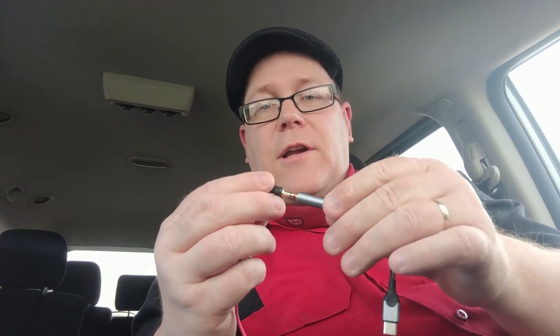Okay, be right back. Okay, so here I am, and I'm going to show you what I'm going to be using. This is the adapter that came with it. It's really just a cable, and one end will go into the receiver. The other end is going into my little adapter here because there's no headphone jack on my phone. I got a Google Pixel, and I think in the future I'm going to make sure that whatever I get has a headphone jack. So I'm going to plug that in here.